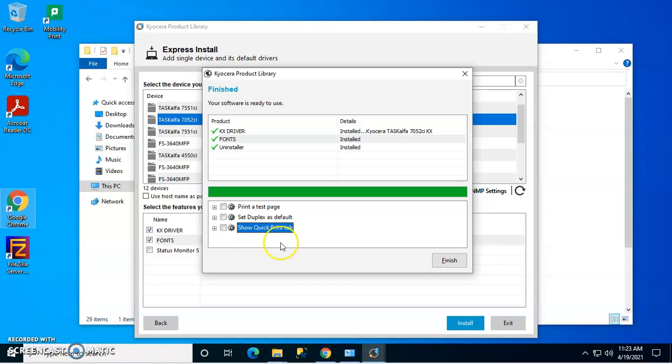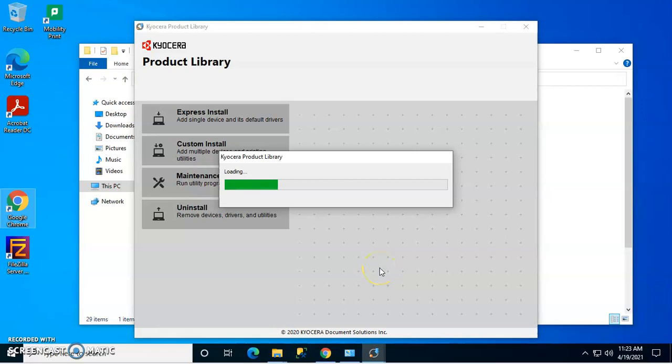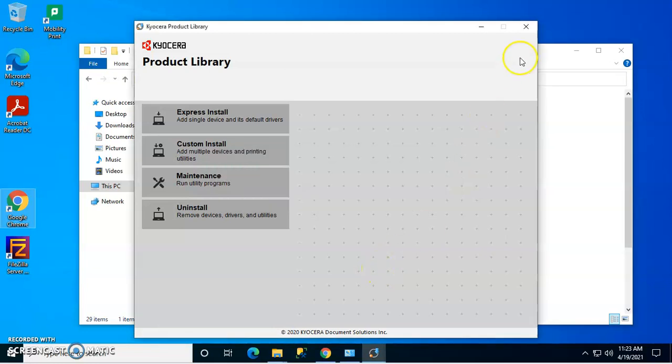I don't normally like to do that because it just makes everything a little bit muddier in my eyes. Anyways, once I'm finished, I'll do this.